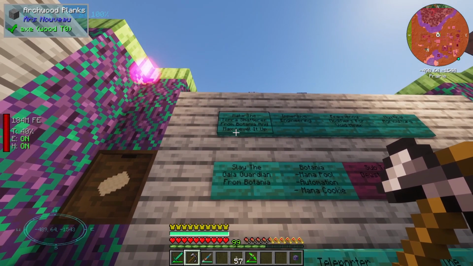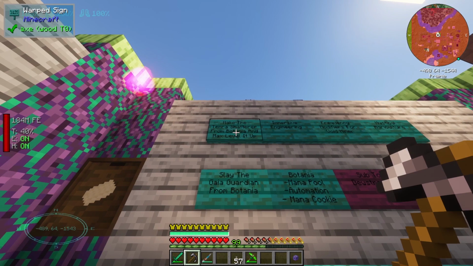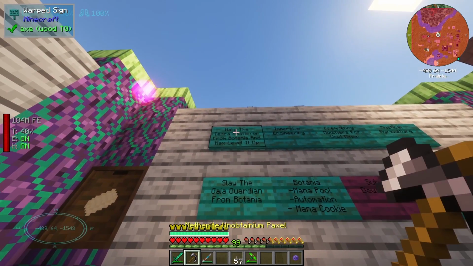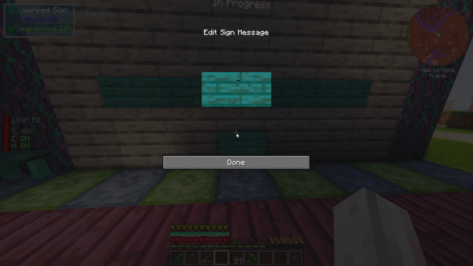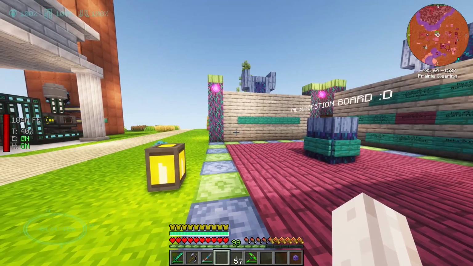I lied. This guy, make the Terra Shatterer from Britannia and max level it up. We can break this sign, or can I pick it up? Is that a thing? Can I, like, just move it? No, maybe not. And I can come over here, and I can write, made the Terra Shatterer, need to level it up. Beautiful. There we go.